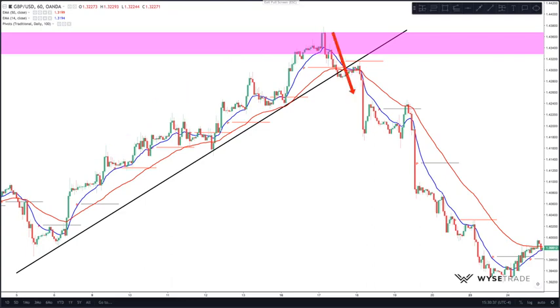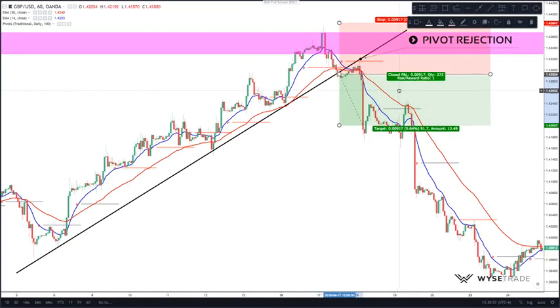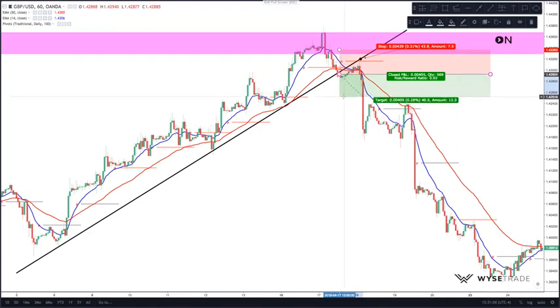We then had a break of trend line, break below the pivot and below the 50 EMA, a pullback to reject the pivot point, followed by an EMA cross, which was picture perfect. This allowed for us to get in early, but also have a tighter stop loss. And as you can see, if you manage this position effectively, with the move of the stop loss to break even, just from this one trade, you could have banked a lot of percentage.